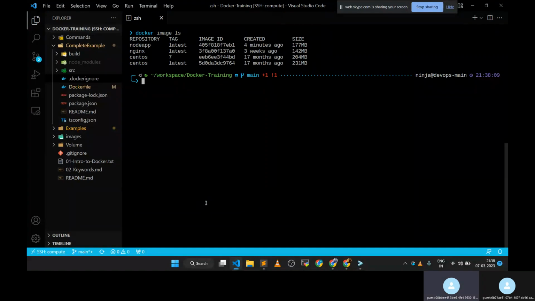You want to copy your image. Suppose this is my image. We can use the cp command, right? Docker cp is used to copy files from your host machine to your Docker container or vice versa. But I want to copy this whole image from one server to another server.